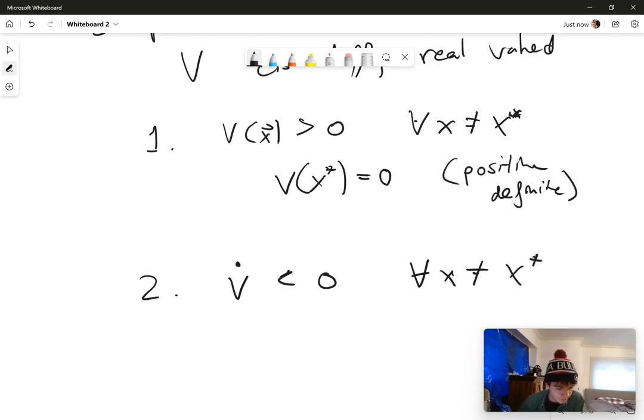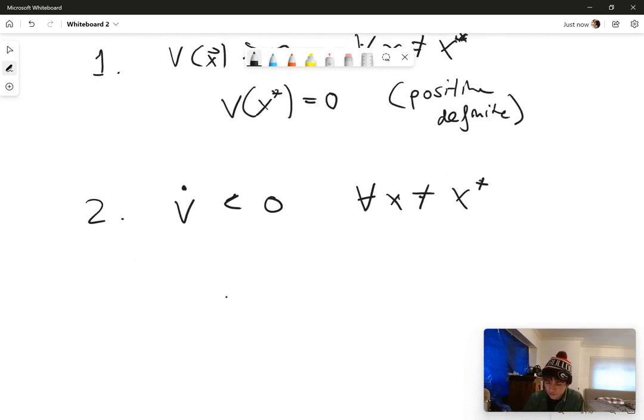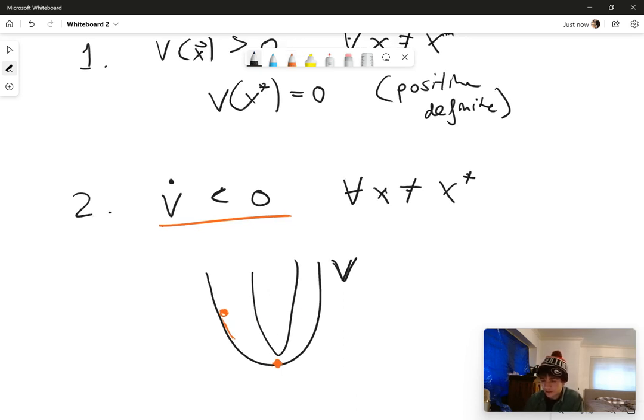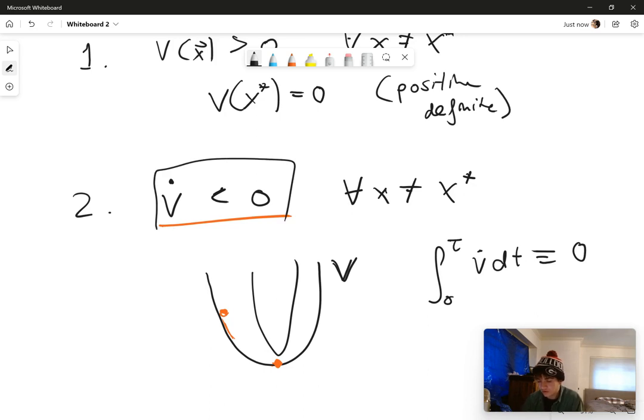And so this has kind of the same idea for ruling out closed orbits as the gradient, but it's less of a direct relationship between x dot and v. Okay, but the whole idea is that we have this almost potential or Lyapunov function v that's always decreasing along trajectories. So any trajectory that starts in space will always move towards the minimum of v, since v dot is strictly less than 0, which is 0 at the point x star. And so any closed orbit would be impossible because it would require that v would remain invariant along that closed orbit, i.e. the integral from 0 to tau of v dot dt would have to be 0 along a closed orbit, but this is impossible because v dot is strictly negative.